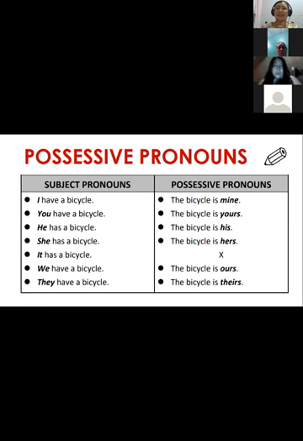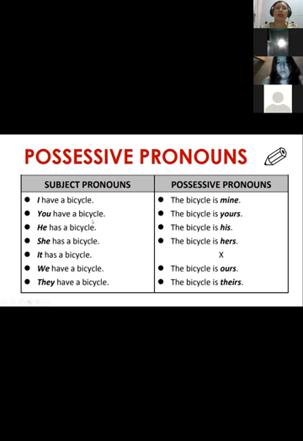Congratulations. Excellent. So, now let's change. Ahora cambiamos los possessive pronouns, ¿verdad? Vea, para I, el possessive pronoun es mine. Yo puedo decir, I have a bicycle. Y también puedo utilizar un possessive adjective. The bicycle, this is my bicycle, ¿verdad? Pero en este caso vamos a usar un possessive pronoun al final de la oración. Y digo, the bicycle is mine.